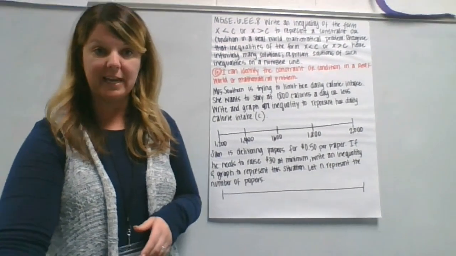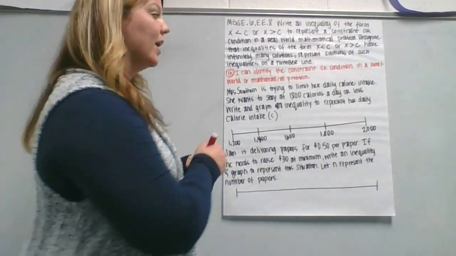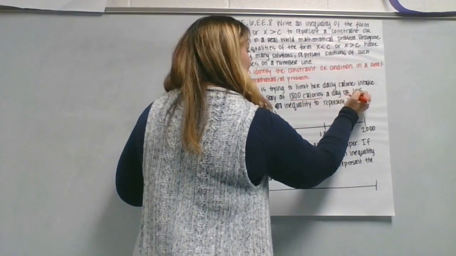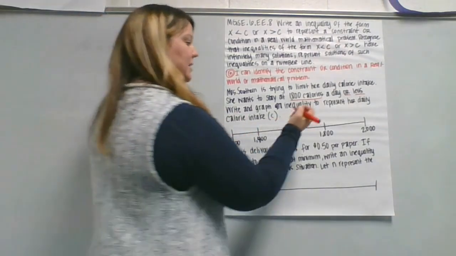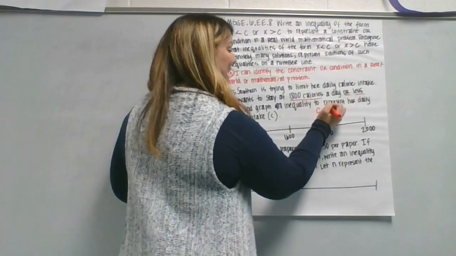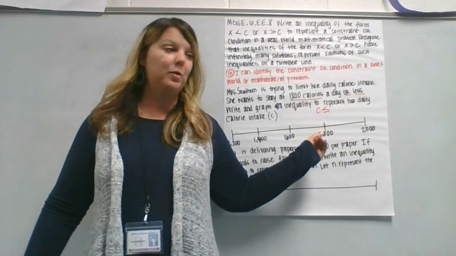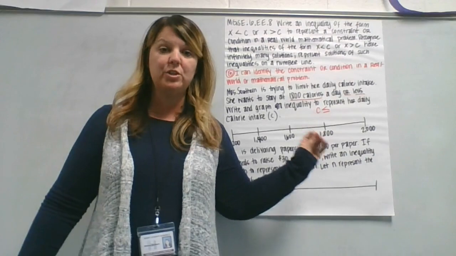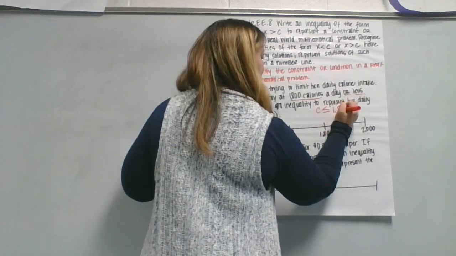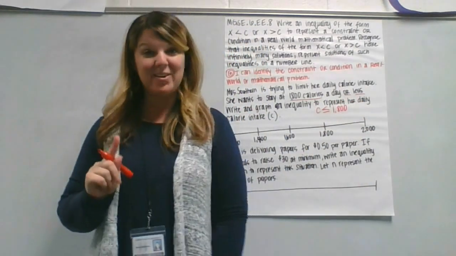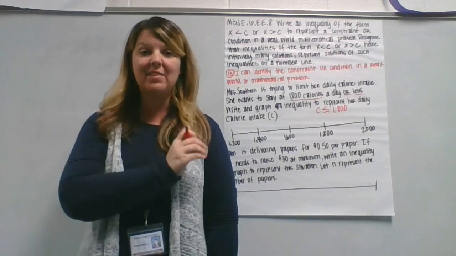So if we're wanting to keep the calories at 1,800 or less, then our inequality should represent that. So I want my calories, C, to be less than or equal to. When you underline a less than or greater than symbol, that means that you are including that value in your answer. So I want my calories to be less than or equal to 1,800. That means they can be 1,800 exactly. That would take some careful meal planning, but it can be 1,800 exactly or anything less than 1,800.